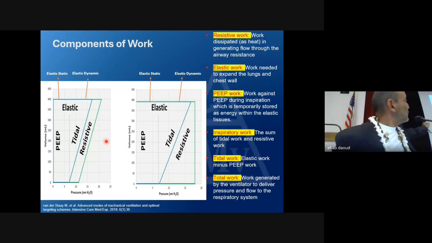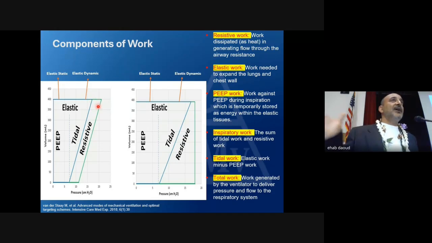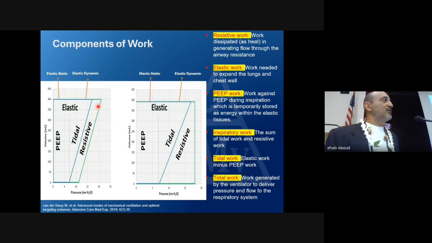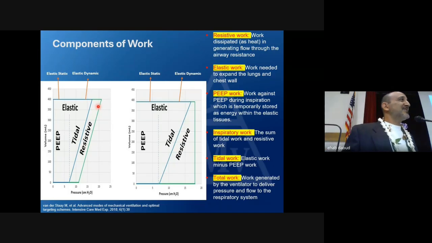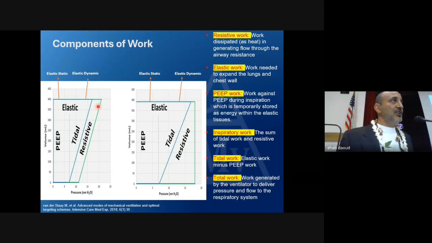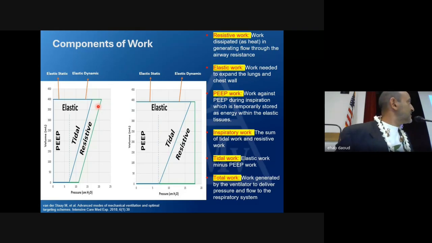Anyway, so we can divide the components of work, make it more complicated. Not only are we dealing with mechanical power. You can divide this into resistive power, this part in the green here, which is basically the amount of energy that the ventilator has to overcome resistance. So the question is, is that important? Does that injure the lung? Well, no, this gets converted into heat because energy cannot be created or lost, whatever. I can't remember what Newton says. But basically it gets dissipated, does not reach our alveoli. So it doesn't hurt our lung.